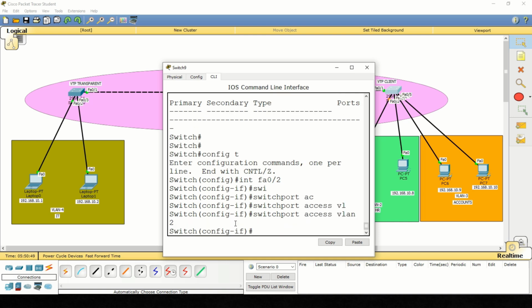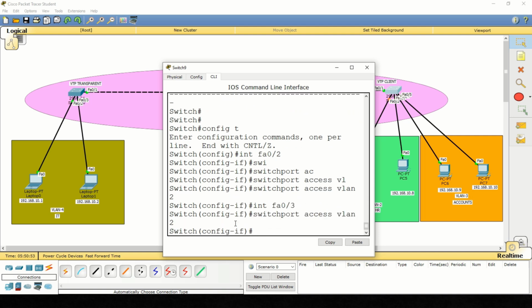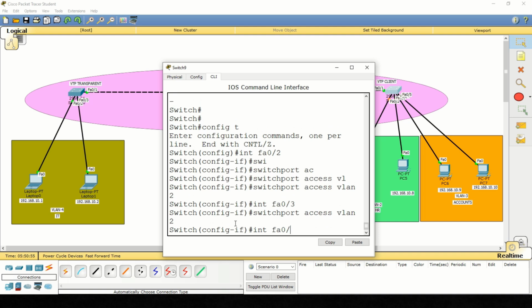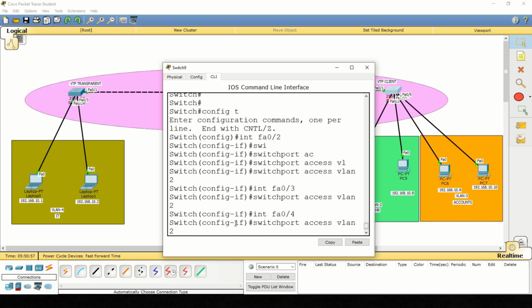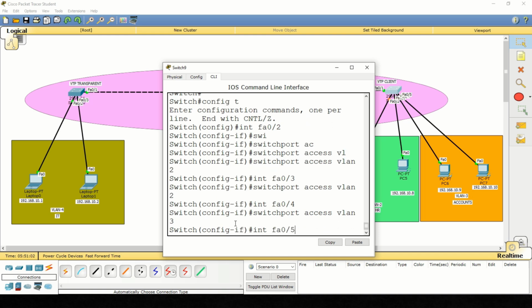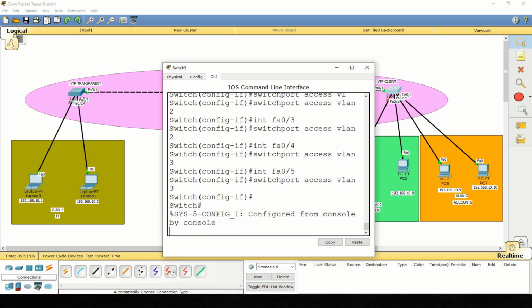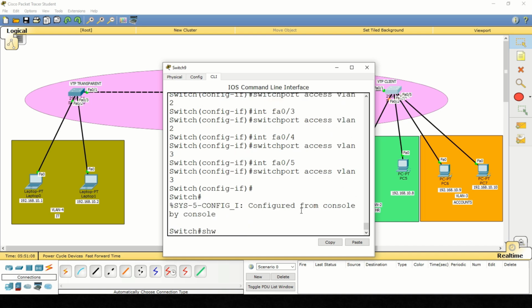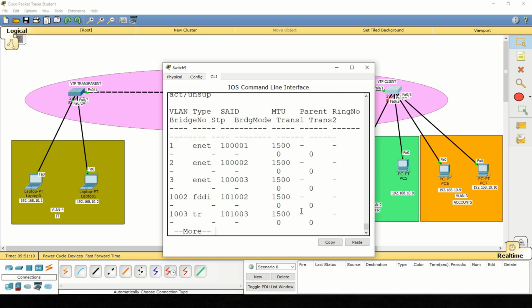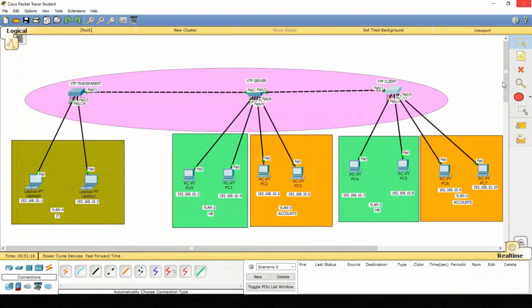So I added this port in that client machine also for that shared VLAN, because if you want to ping and see the effect, you have to add that also. So 5, and then switchport access VLAN 3. Okay, perfect. Now see show VLAN, and just scroll down. Okay, FA0/2, 3, 4, 5. Now everything is set.